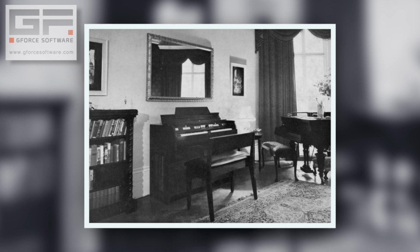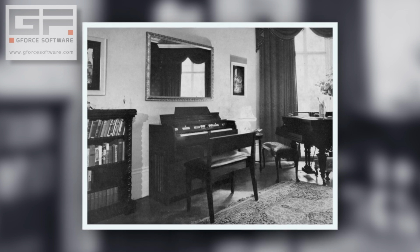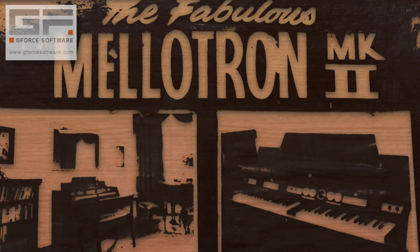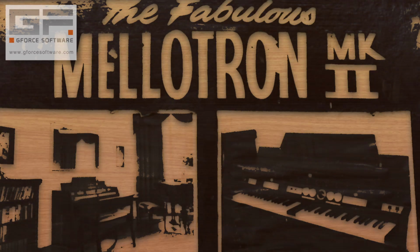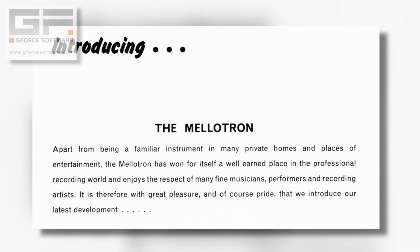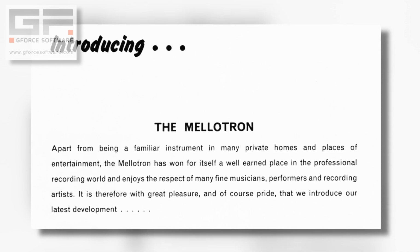Obviously the Mark I came about at the end of 1963. Very soon it was changed to Mark II, which is basically a very similar animal, just a bit more revised. Still a big machine, 350 pounds. So London, I think, were then thinking, we need to up the production a bit and make it cheaper, because at 1,000 guineas, it's a lot of money for a Mark II. So the concept of a smaller machine and a cheaper machine to produce.